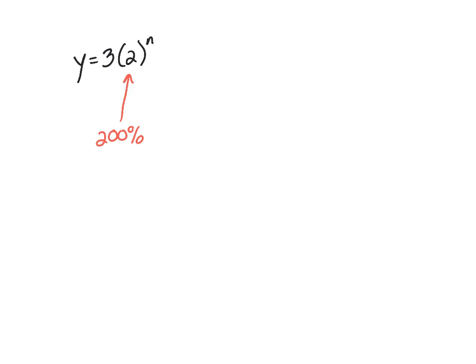Now, if I said I wanted something to grow by a rate of 7%, so let's say we have growth of 7%. Growth or decay always starts from 100%. 100% doesn't change anything. If you go over 100%, it gets bigger. If you go under 100%, it gets smaller. So you have growth and decay. To find my multiplier for 7% growth, I would take 100%, which is the amount that I start with, and add 7% to that 100%, which gives me 107%.